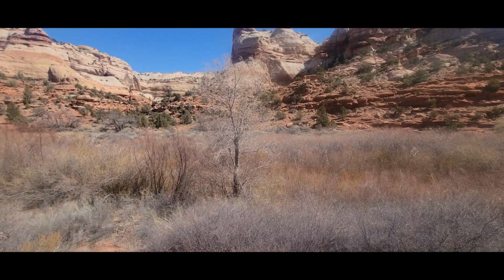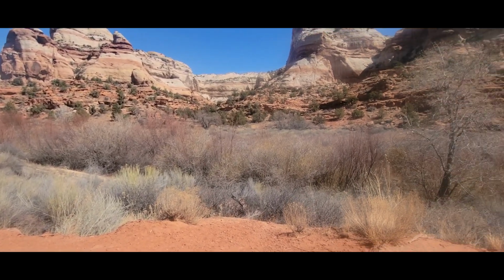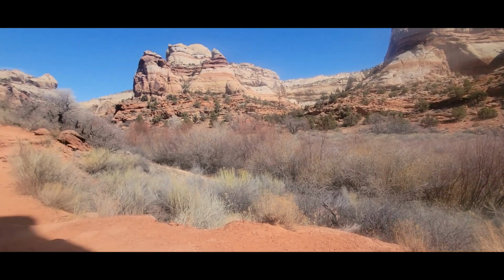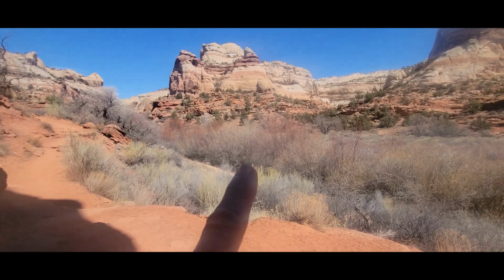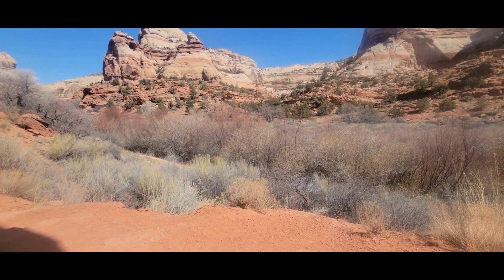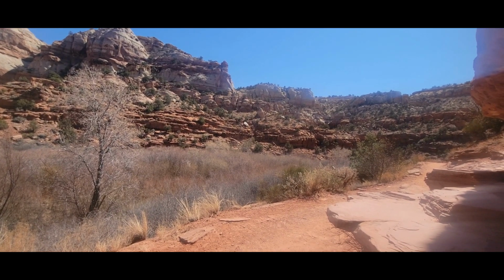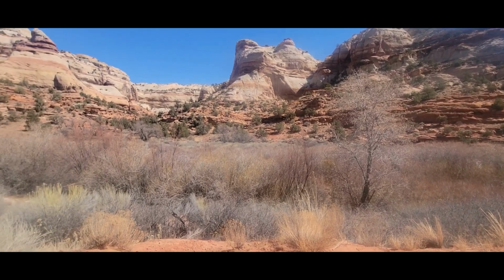There's one still right there, though. Cottonwood trees are all cut down by the beavers. There's still one there, but apparently there's a lot of box elders, water birches, and a few gambel oaks. Gambel oaks are right there. And the water birches and the box elders are down in there. And I suspect there are some willows too. Some Mormon tea, some rabbit brush, and a bunch of cactus.